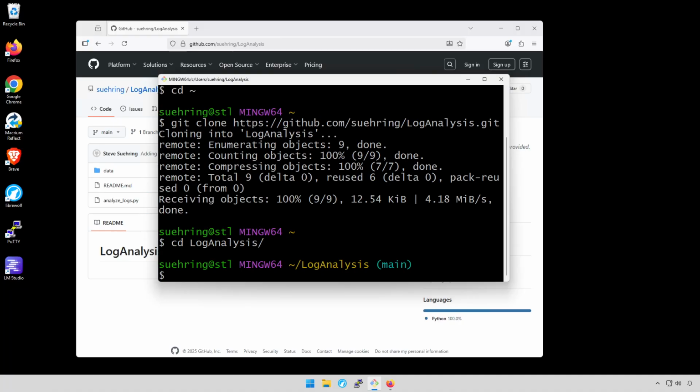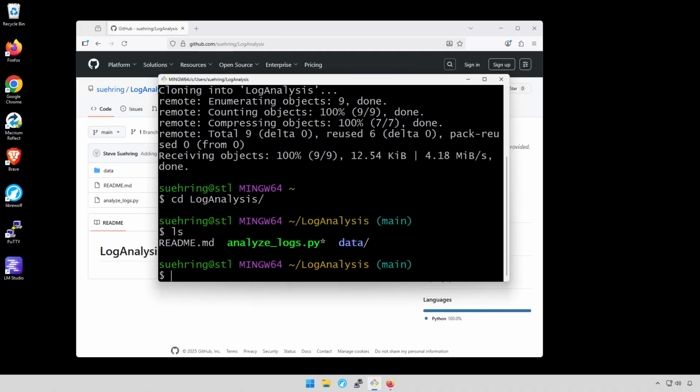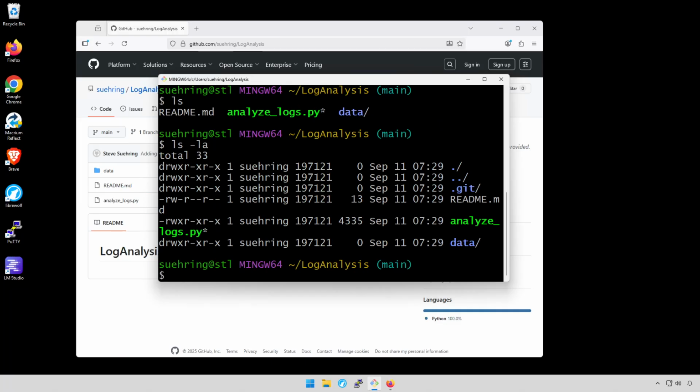If we want to see what's in that directory, we can get a directory listing with the ls command. And we see there are 3 files. There are a README, a Python script, and a directory called data. If we want that in a little different format, the format that I end up using most often, especially as it relates to cybersecurity, is -la, because -l will give you a long listing and a will give you all files, and might show some hidden files that are there.